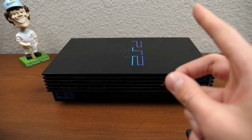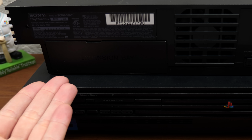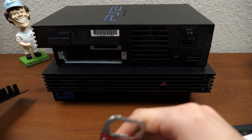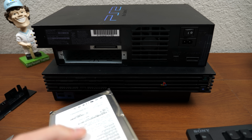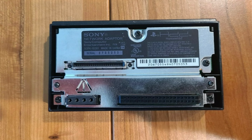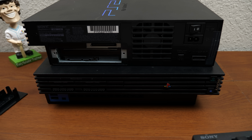Now, I do want to mention one other very important thing before we get started, and that is one of the major differences between this Japanese PlayStation 2 and my North American model right here, and that is the presence of the PlayStation 2 expansion bay. The PlayStation 2 expansion bay was an extremely useful component for the PlayStation 2 that allowed you to install a 3.5-inch IDE hard drive. This is a SATA drive right here, just imagine it's IDE. And you could use this hard drive with a handful of PlayStation 2 games that supported it for storing data and things like that. And you needed to have the PlayStation 2 network adapter, which had the necessary ports on the back to connect to the hard drive, and then it would plug right into this port up here, and it would sit nicely on the back. It would protrude a little bit, but that's how you would actually set this thing up and get it working.